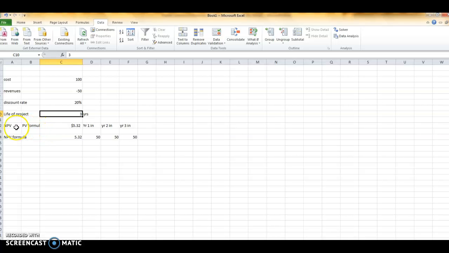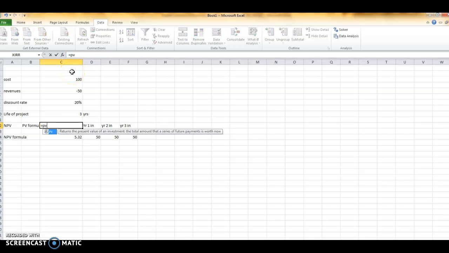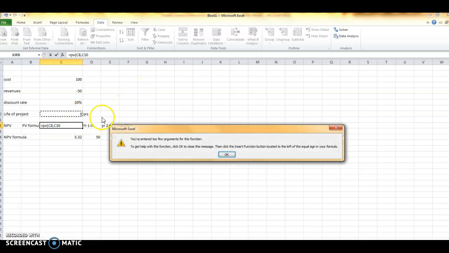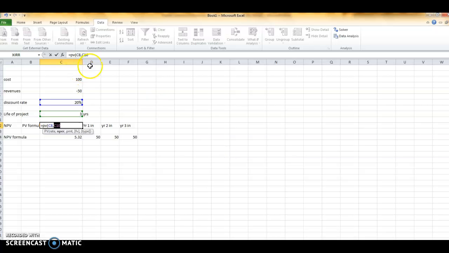So I can use a couple of different formulas that are built into Excel. One of the formulas to figure out the present value of the project is what we call the present value formula. So for the present value formula, I type in equals PV, and it asks me for the rate. So I click on the cell that has the rate in it. Then it asks me for the number of periods. So I click on the cell that has the number of periods in it. And I'm sorry, I didn't hit my comma afterwards. I have to hit my comma after that to tell Excel that there are more arguments for my function, and then a value for my revenues. My revenues are $50 per unit.